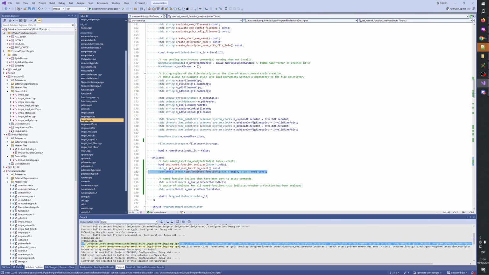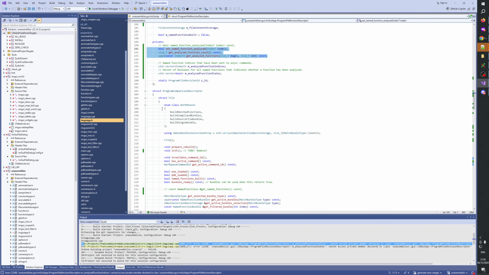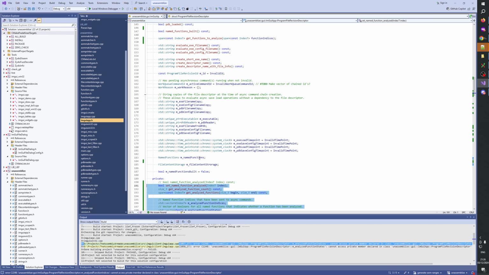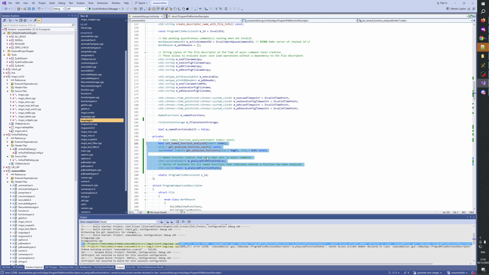So we need to reuse the same kind of functionality for the comparison descriptor for the matched functions. I do wonder if we can maybe have one structure that provides this functionality and then we use it for both.